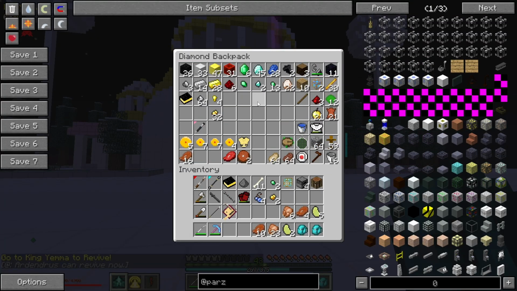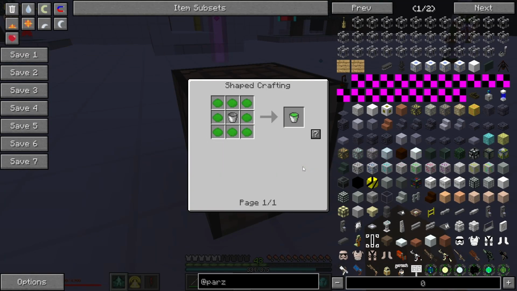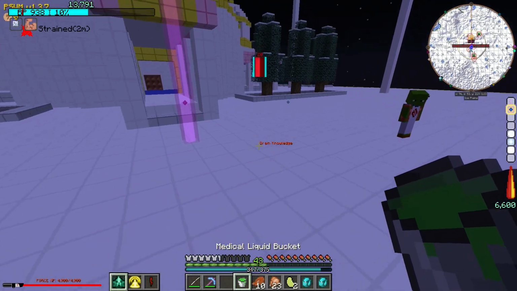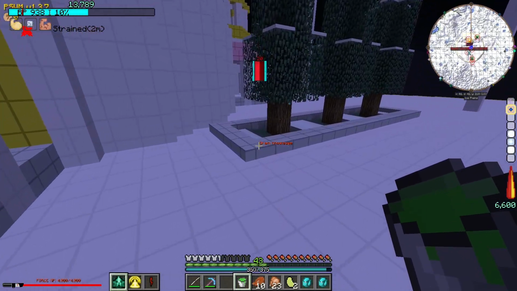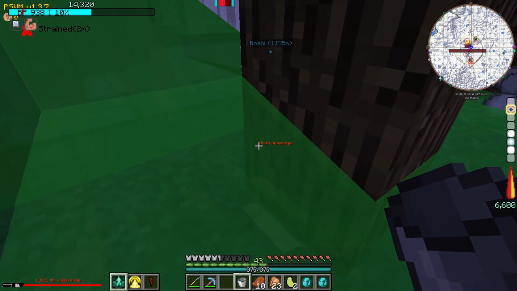Also, I'm a goofball. Just use the medical moss. I just keep not using this stuff for anything, but it's so good. Hold on, let me go just make a little pool right here. I should be able to just do this.